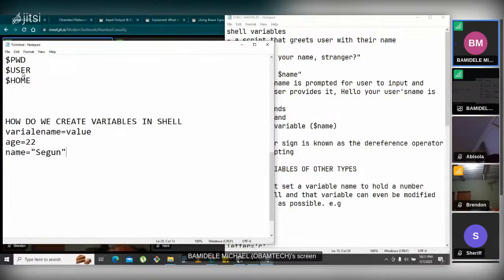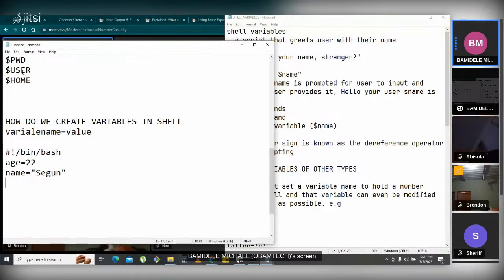That's just it. Now, this is just the basic way of creating variables. Of course, we will not forget that we are writing a script. There must be this man that must be at the top of every one of our shell scripts, the shebang. So if we say shebang in bash, then proceeding this way, we have started creating variables.